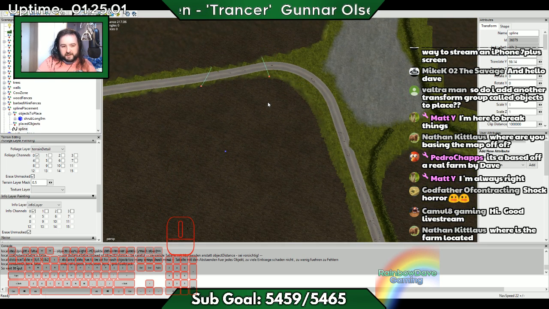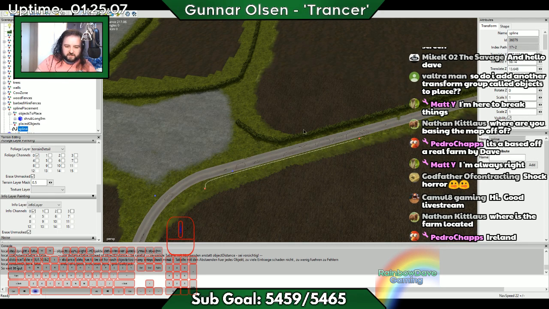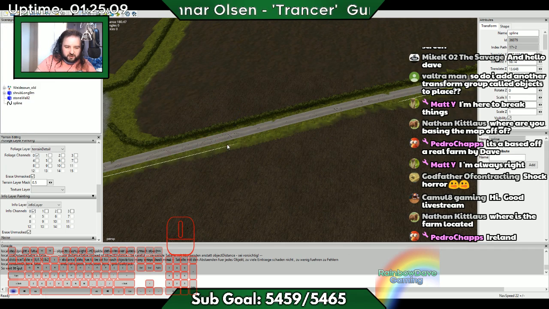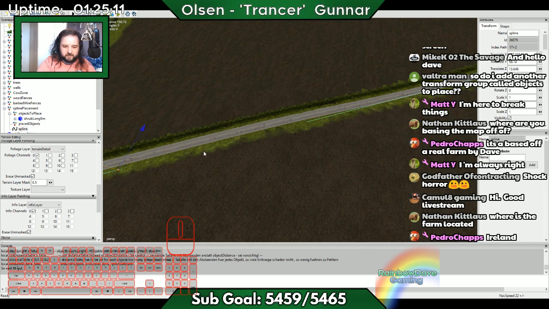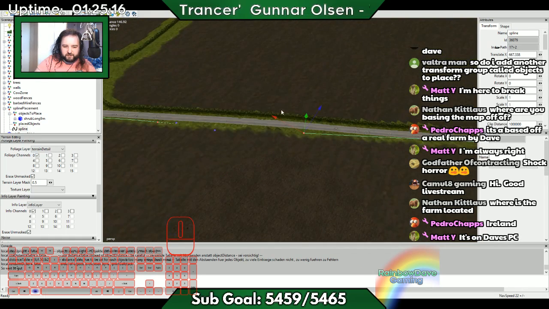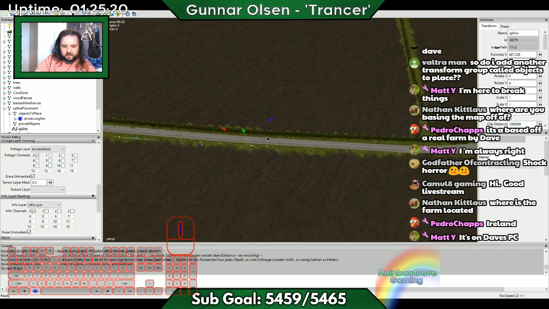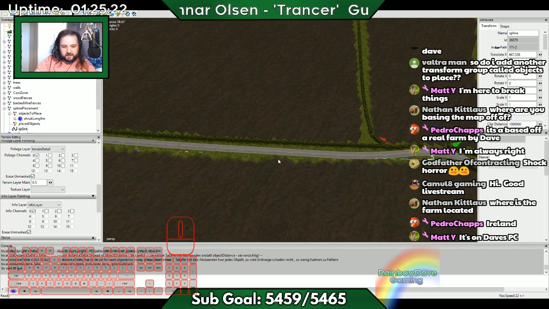I'm basing it off a real area by me. Granted, the positioning of pretty much everything is going to be mostly fictional. The actual field layout is based on an area nearest me, as is the DEM. So this is an actual real area near me, but I'm fictionalizing a lot of the map just because I can.